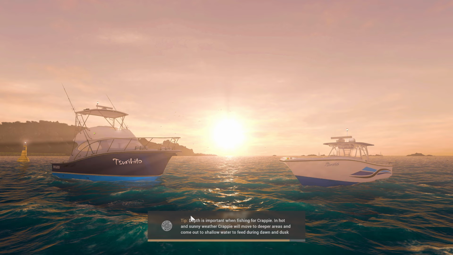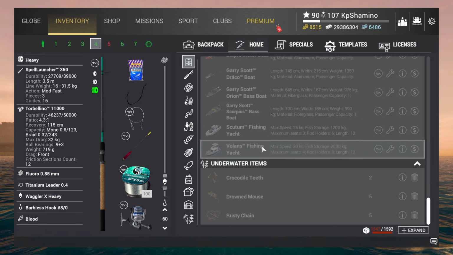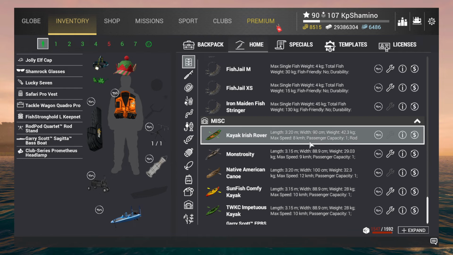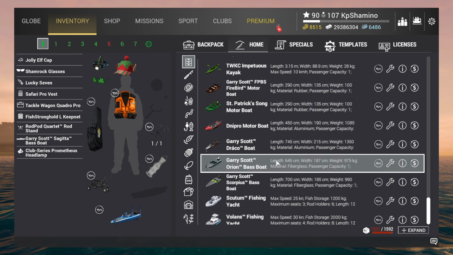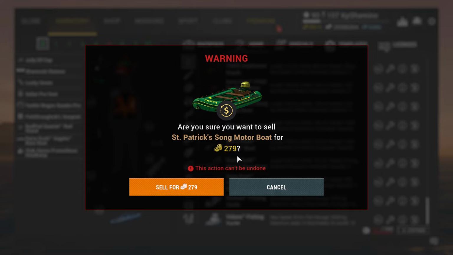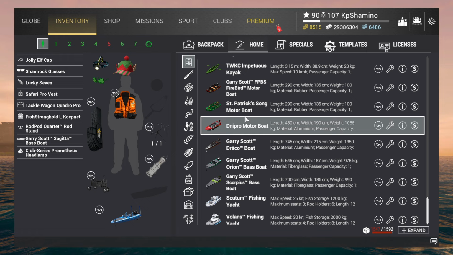So the next thing, I'm first going to show you guys the boat that you can sell. Let me have a look. I'm going to put it here. This is one that you get here too. So 70. I'm not sure. Kayak Irish Rover. That's from this event too. But where is the boat here? St. Patrick's Song motorboat. So this is going to give 279 Baitcoins. So that's worth it. So be sure that you got your clover coins. I think you will get this from the main quest too. So always remember that with events like this, the items that you get will always sell for Baitcoins.